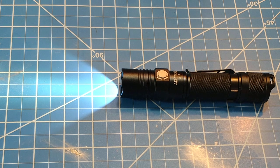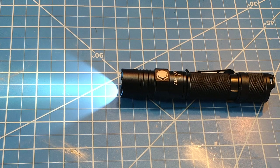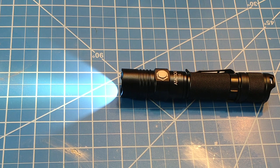Hey guys, today we're going to talk about the Atactical A1S. The A1 came out a couple of months ago and it basically rocked the flashlight industry because Atactical was able to put out a really good, high quality flashlight for $20. When you look at the competition, there are very few flashlights out there that can compete with what they were putting out and the value.